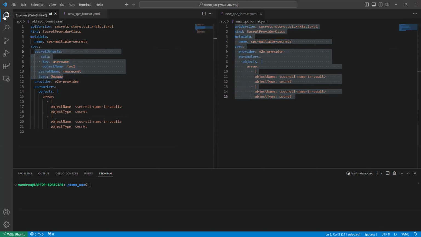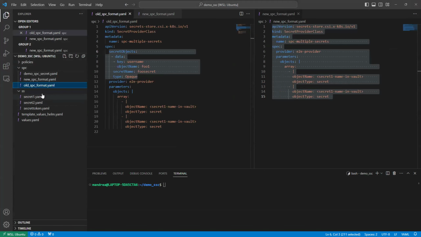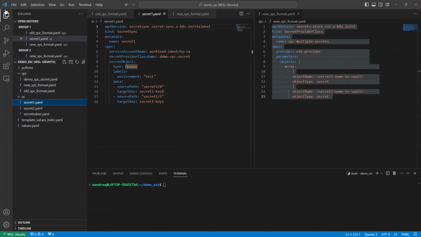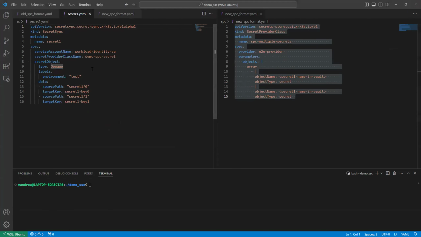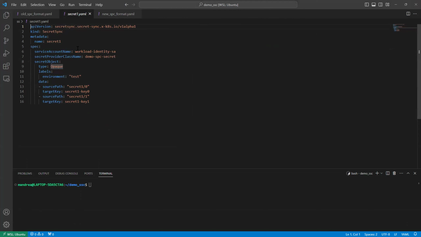We introduced a new concept called the secret synchronization class. And I have here an example of secret synchronization CRD, where basically we're going to specify what we previously had in the secret provider class, meaning the secret type and the data and how we want to create the secret.